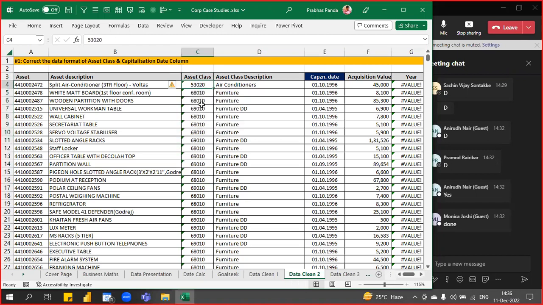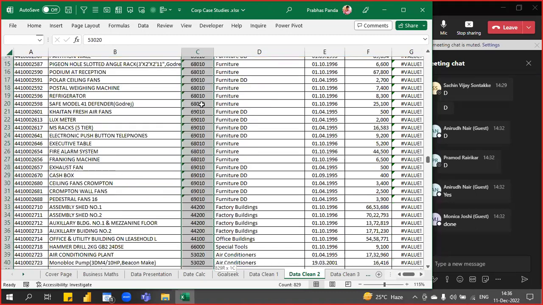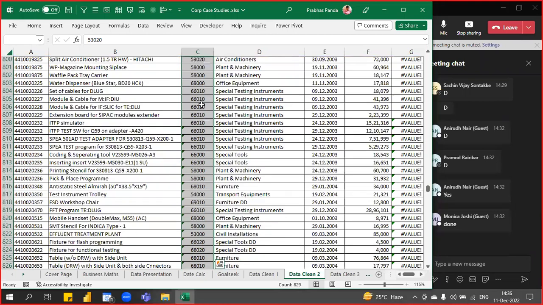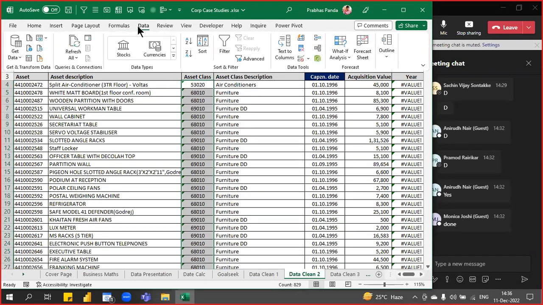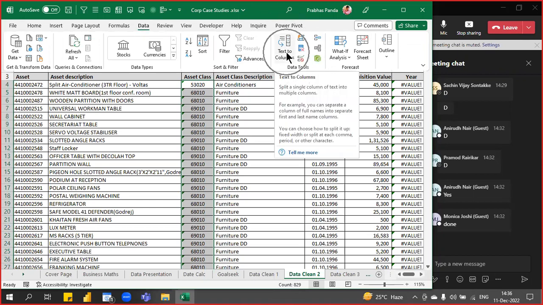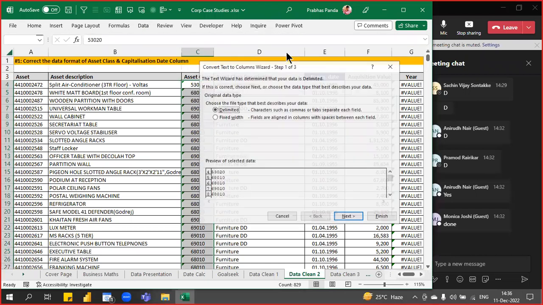You can select your first asset class value, select the rest with Control Shift Down Arrow, and then go to the data menu. There will be an option called text to column. When you go to text to column, it will take you through a dialog box. In this dialog box, no need to do anything.